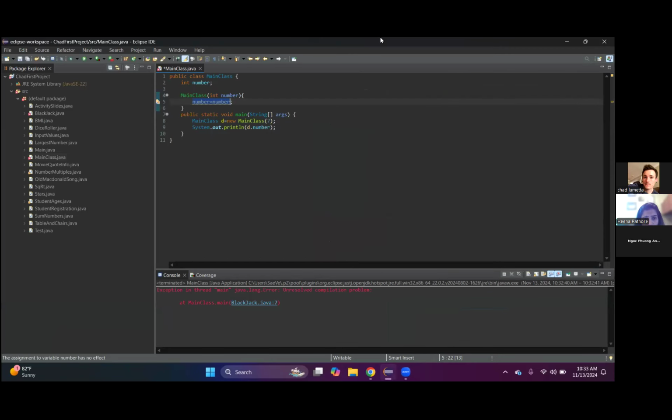Okay, so number dot number and d dot, but I don't see any error on the code. Try to run. See. Okay. Unresolved compilation problem. Yeah, it's like not loading this class.